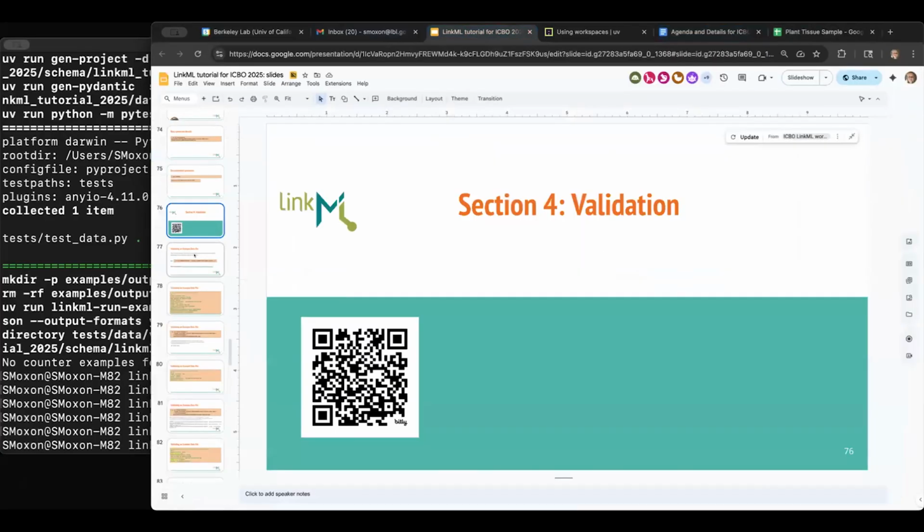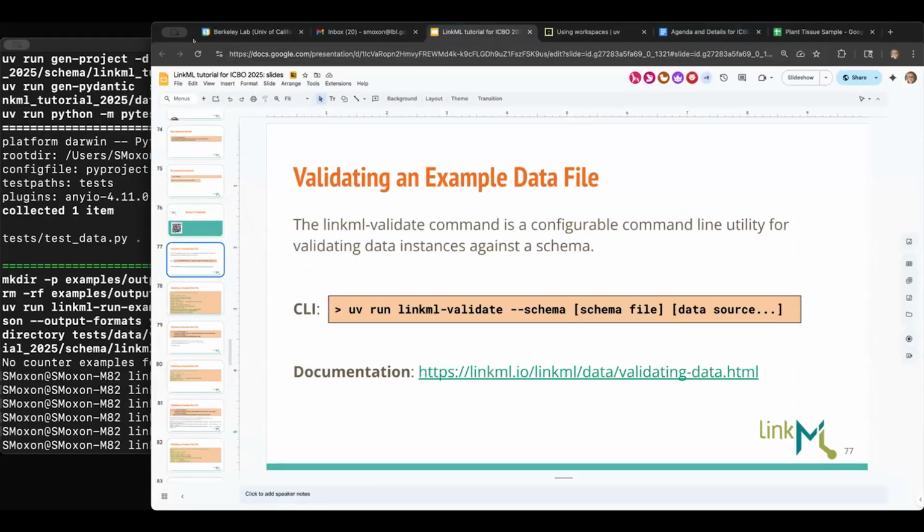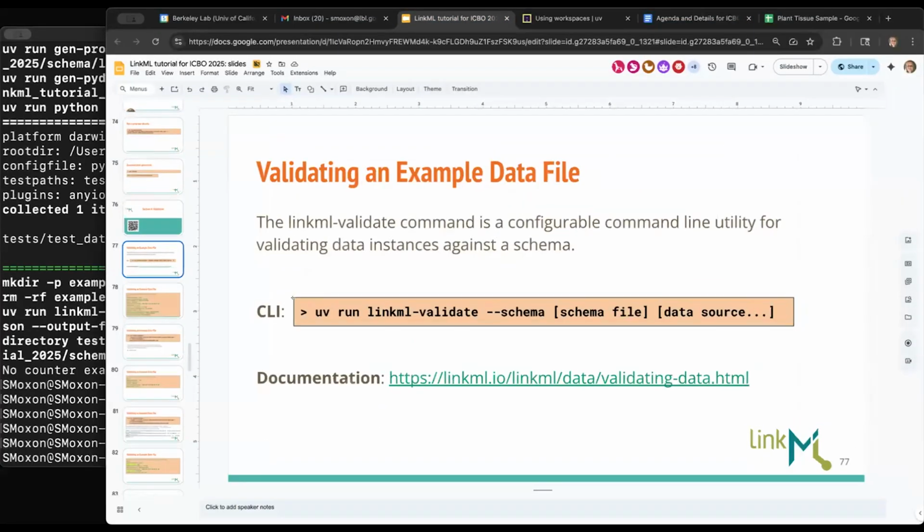We're on validation. Okay, so we've got a schema. We know people are going to be entering data to our schema. How do we validate that the data is correct? And can I do that out of the box with LinkML? And the answer is yes, you can do that out of the box with LinkML. And in fact, LinkML likes to champion examples for design.